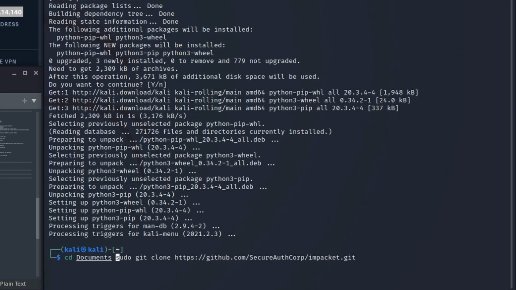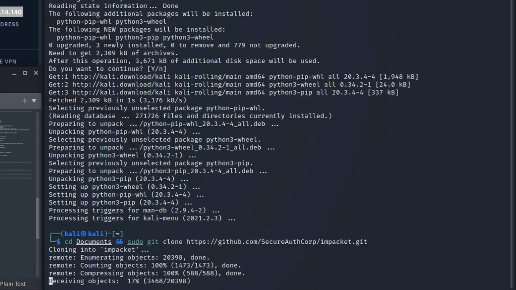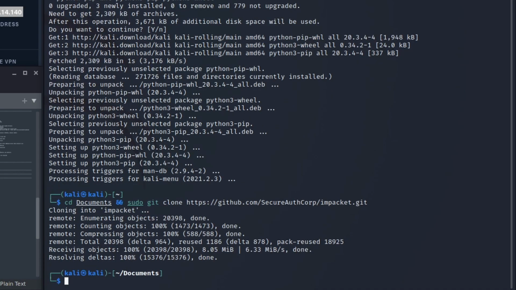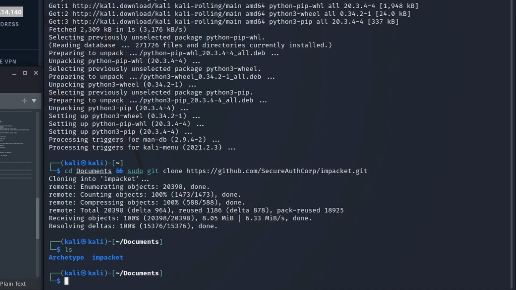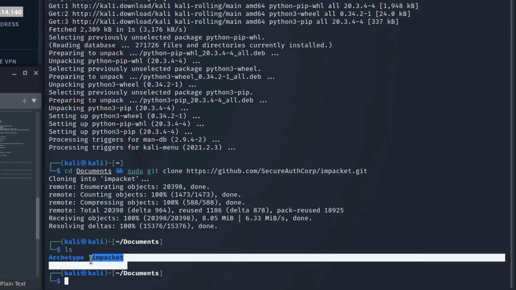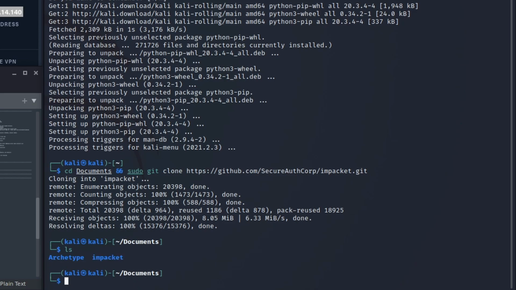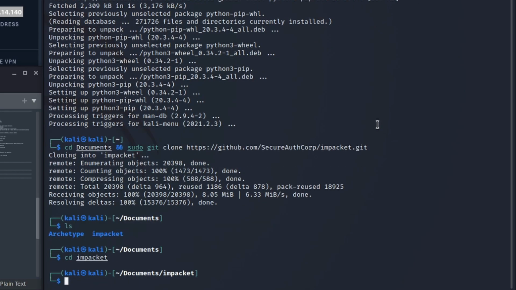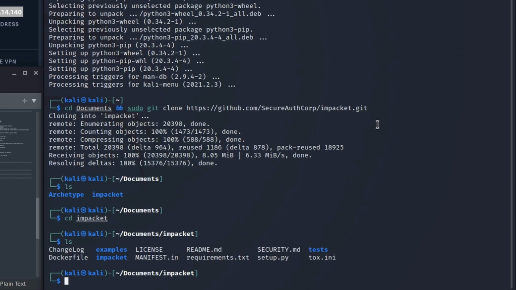But I wanted it in my documents area, in a specific folder I'd created. Again, it doesn't matter where you place it really. So first off, I'll just change directory to documents and then download it into the documents instead. But you can just download it anywhere you want, and then you can see you have your Impacket folder. It's probably a good idea to download and save it into the root opt folder, which I'll move it to in a bit.